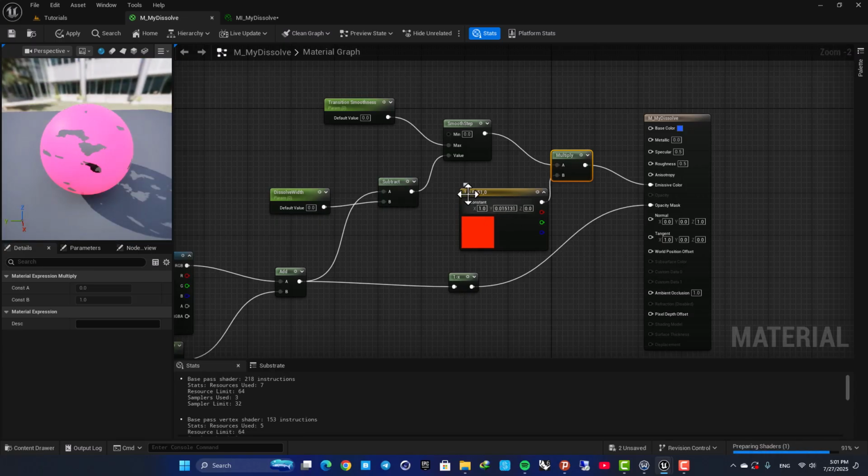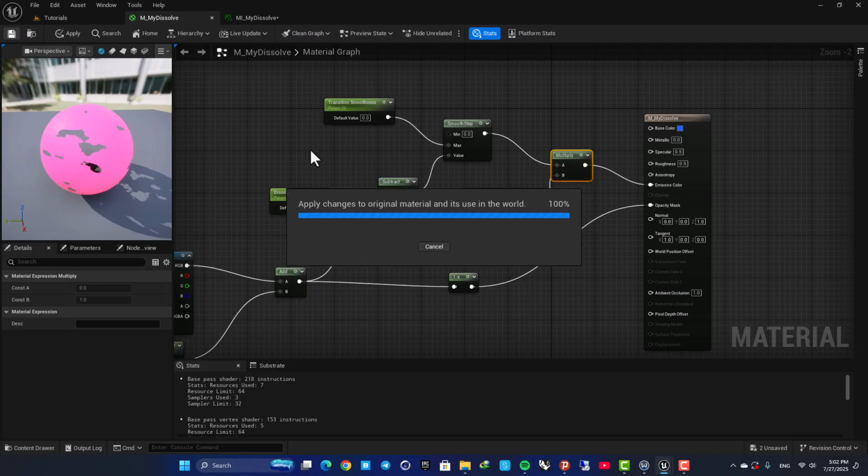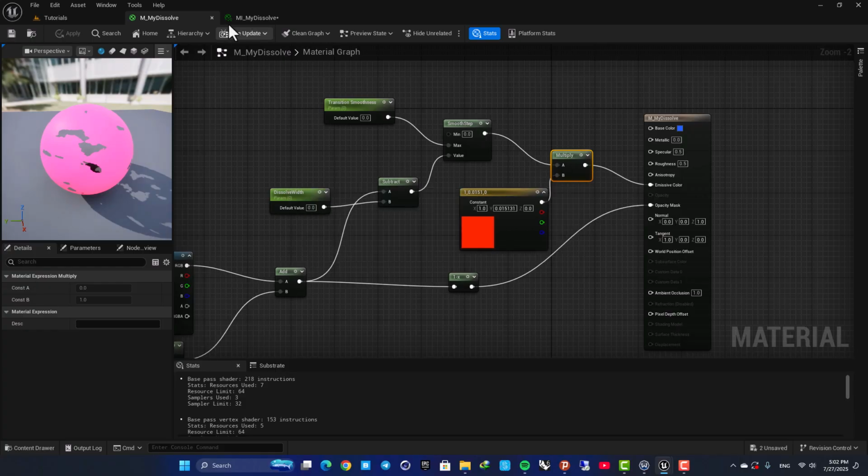Now we have the emissive, and now let's go to our material instance and play with the values and see them in real time.